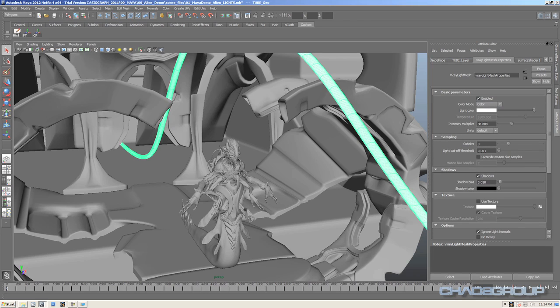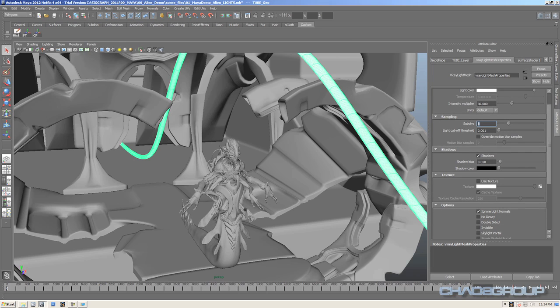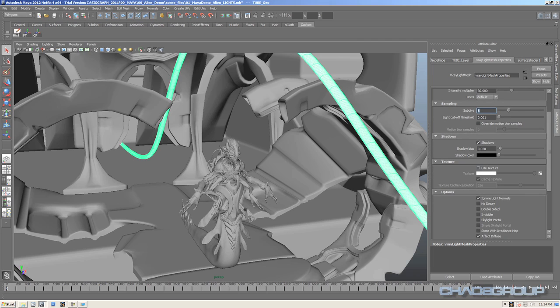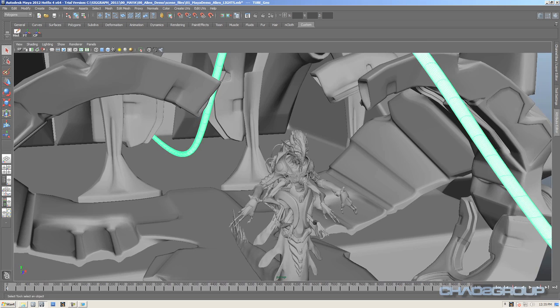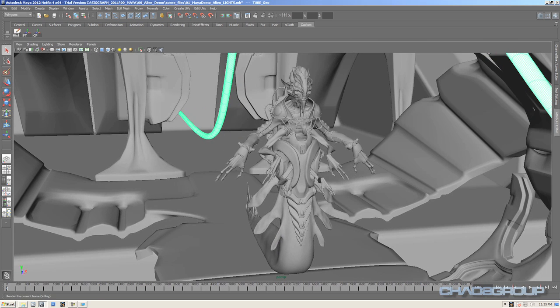And in the light modifier section, it is obvious that we have light color and intensity multiplier. We can choose between working with Maya default units or with physically accurate units like lumens, watts, or whatever. After that, we have subdivisions which are controlling the quality of the shadows and the light itself. And also I can use a texture, plug it in this slot right here, and the texture will affect the light coming from the object. So with the mesh light, let's go on and render the picture again.